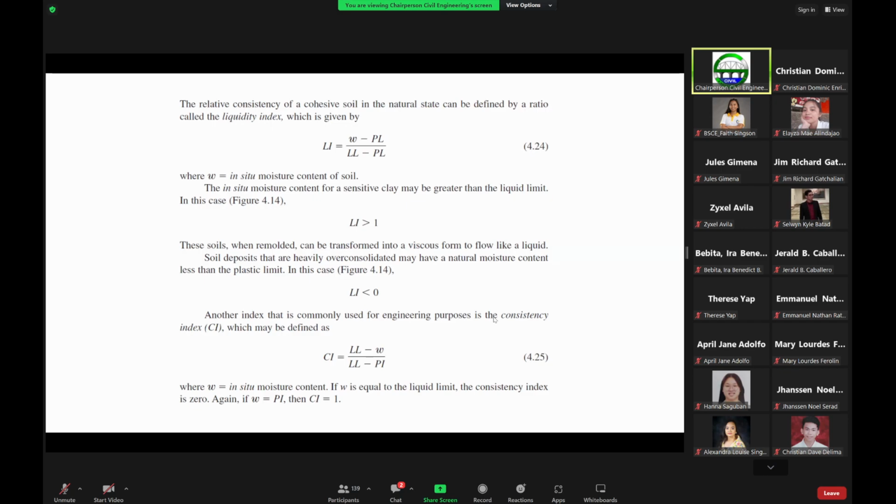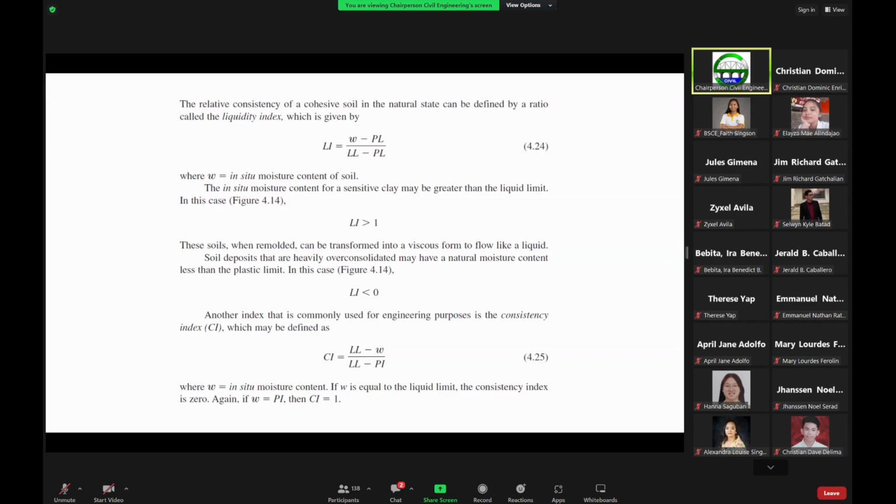Now, again, in practice, for example, the liquidity index is useful when we would like to determine the active zone depth for our expansive soil material. For example, in the geotechnical report, when we say that for that site you have an expansive soil material by property, you have to check the location of that material in the field, if it is within the active zone.